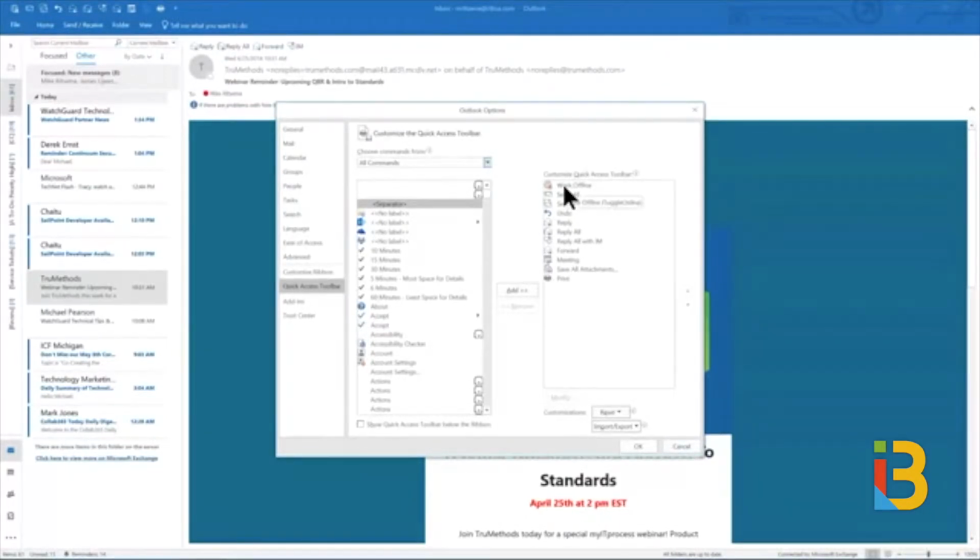Now the problem with working offline is that if you send 3, 4, 5, 6, 7 emails, you're making time, you're mowing through email, and you're not getting distracted by new emails coming in. Oh, I better respond to that one. You're getting your work done. And you send those emails, I do this frequently, you're offline, I pick up the phone, I call the individual, did you get my email? Let's talk about it. No, I didn't get your email. Of course you didn't, because I'm offline.